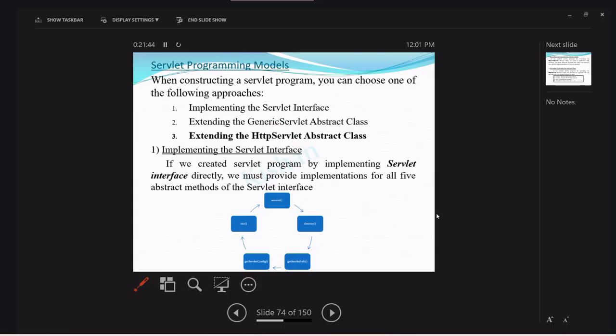Please have this. We can create a servlet in three ways. And after writing these three, please keep a heading as implementing Servlet interface and please make sure to write all this. No need to write these methods like this. Just this point enough. Only one point enough, not more than that.